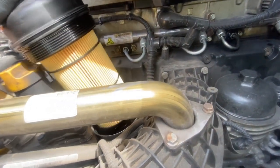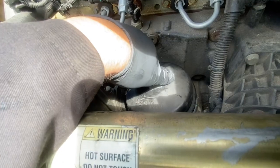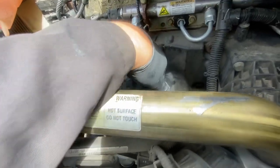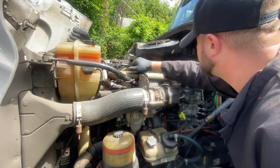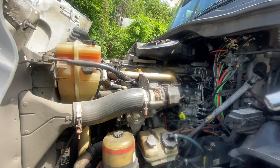Now we're going to take this filter insert and put it right back in there — it looks pretty clean already in there. Spin her back in. It says to tighten it down to spec; it'll usually just go slightly past snug. Tighten down just enough where it's stopped and started to get a little bit resilient — just a little bit past that — but if you push these things too far, they'll crack.